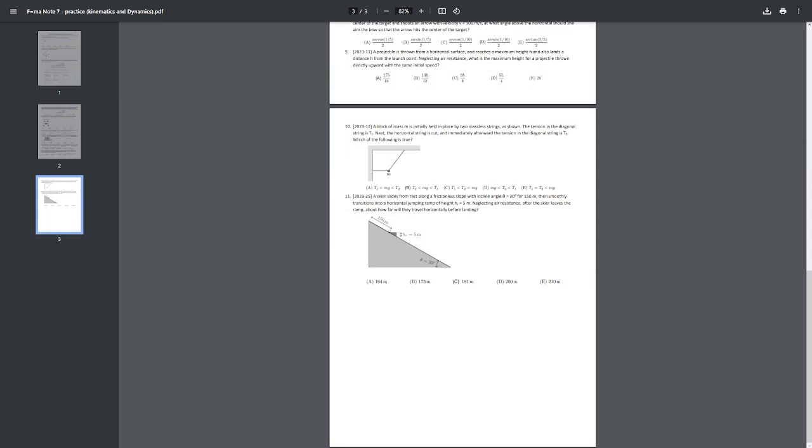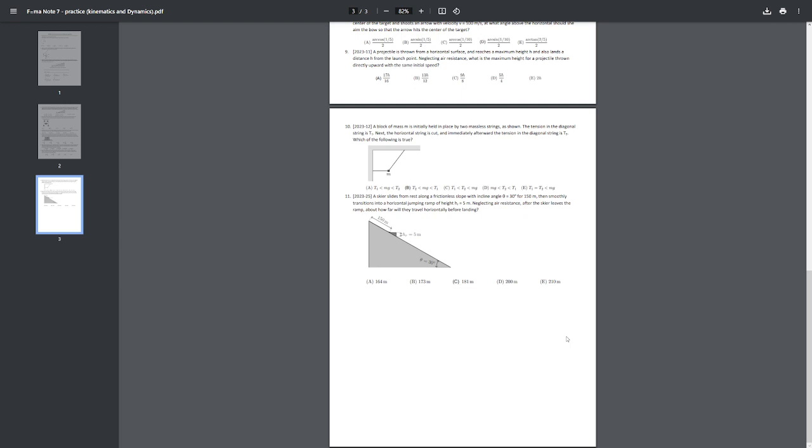Why are we saying mg? Because all the answer choices go by that. We were having a comparison. And that means, going by that logic, that we get the answer choice of B, where T2 is less than mg, which is less than T1. Great. Now on to the final and hardest problem.